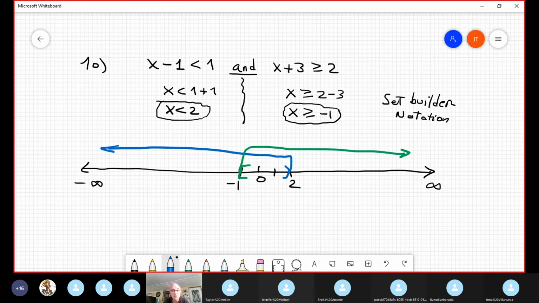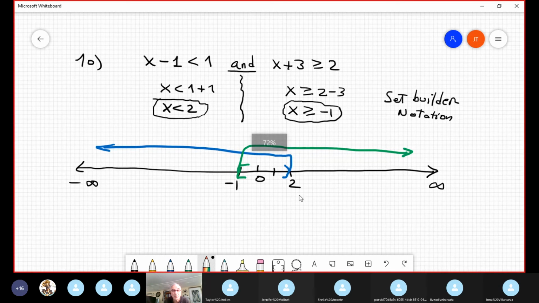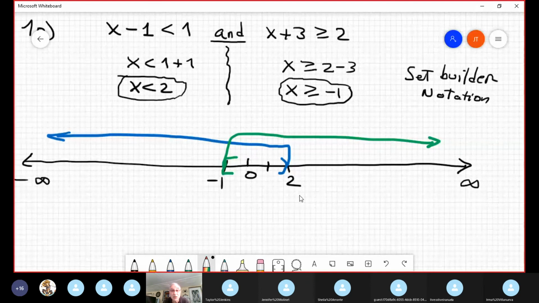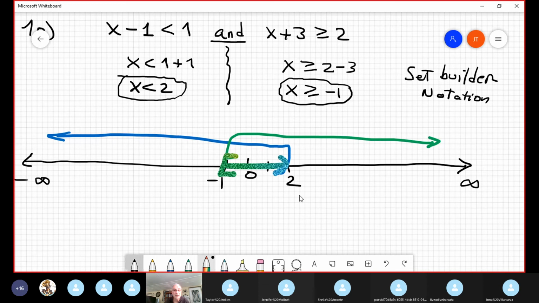Now you can see our interval is an "and", a common part, using rainbow color. Let me zoom to see more clearly. What is the common part that both intervals share? It's obvious that it is this. So when you write in set-builder notation, you open this curly bracket.